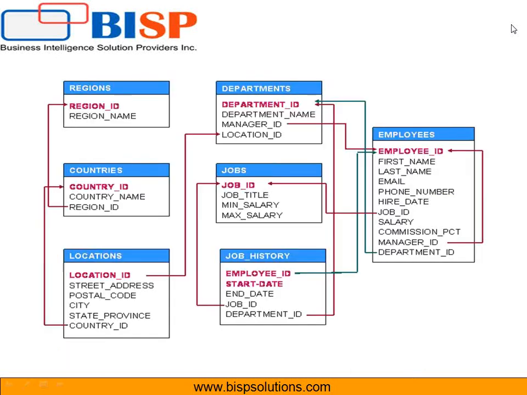We are continuing to use the HR model, and if you look at this model, this is a transactional model and it does not have any dimension and facts. We have tables like employee, department, job, region and country locations. If you look carefully, we have a dimension called employee, which has a self join, where employee ID is a primary key, which in turn joins with manager ID. This is a self join.